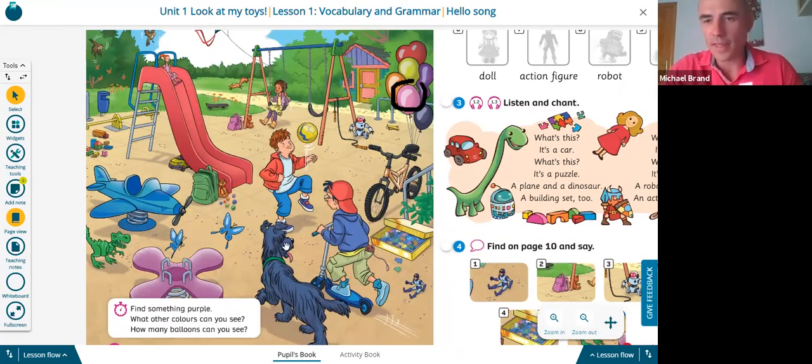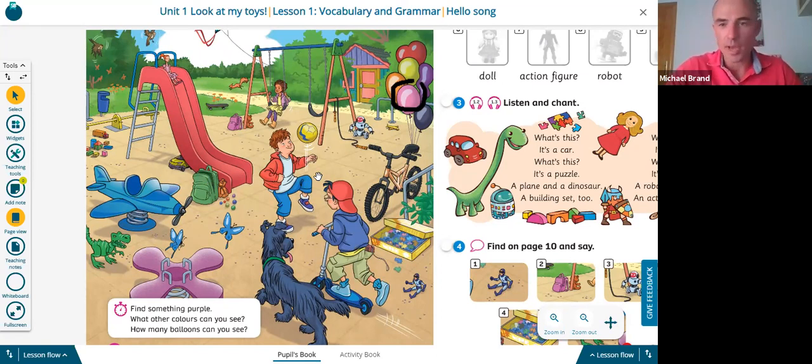The reason for that is that the previous unit was on colors and numbers, so it's sort of spaced repetition. So vocabulary and concepts from the previous unit are repeated in the picture for the next unit, so that you can quickly mention them again and do some spaced repetition. It's not just, well, we talk about this vocabulary in this unit and then never again. Things are revisited, okay?